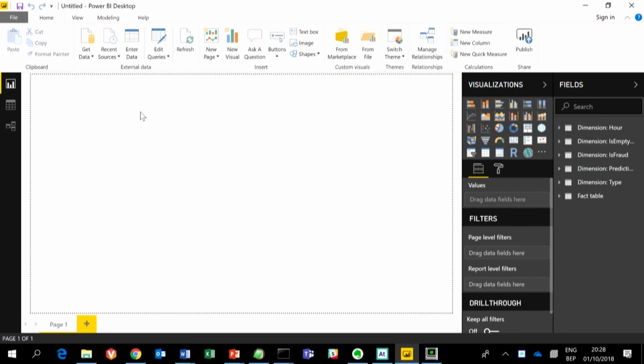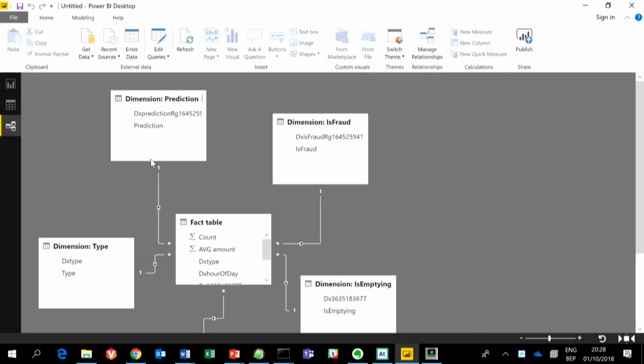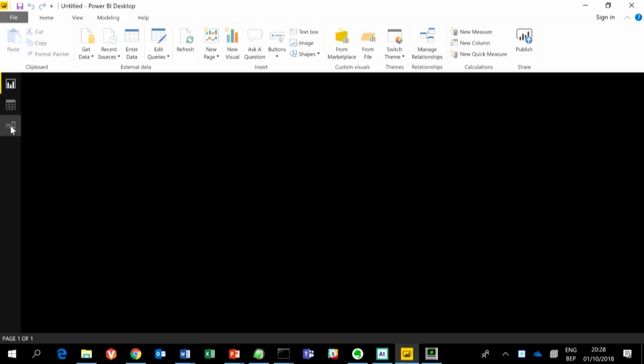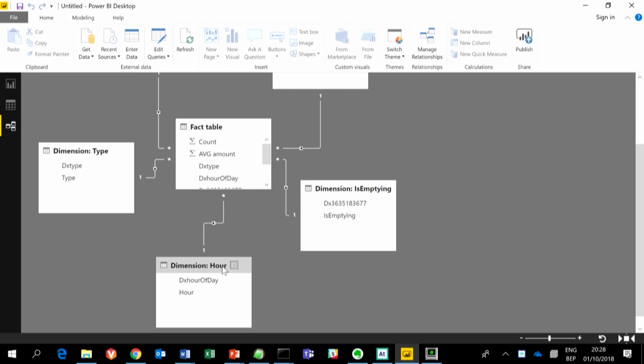So what this did is load our data model. It should have imported all of the relationships between our dimensions. That's also metadata that we already have stored in our DeepSee repository, in our BI cube definition. So we serve that up to Power BI so that Power BI can leverage that when building applications. The only little tweak I have to do is that it forgot that the hour of day is actually a number.